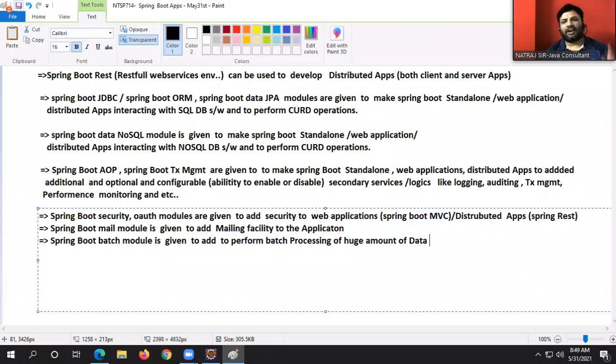Okay, guys. Now, Prime Minister Modi announced something. Actually, in this process, we need Spring Boot scheduling also.